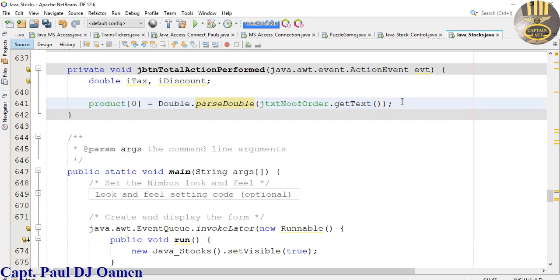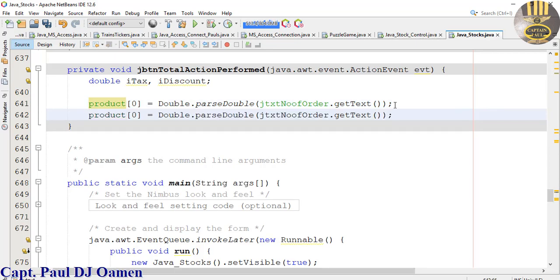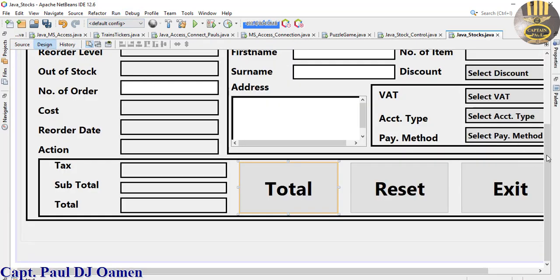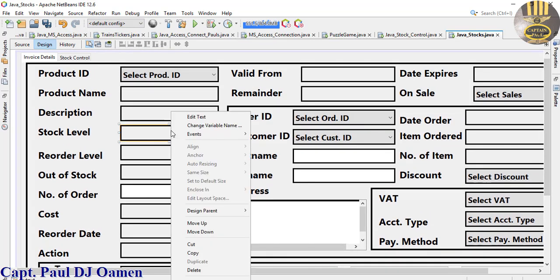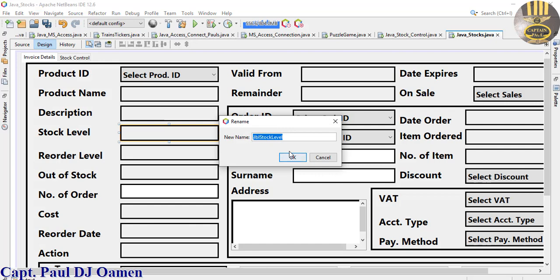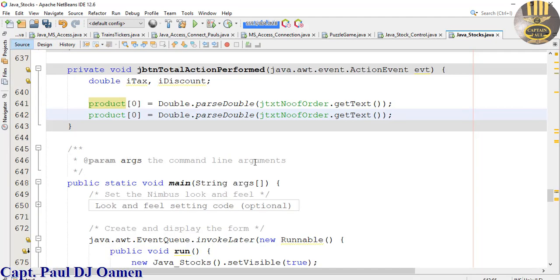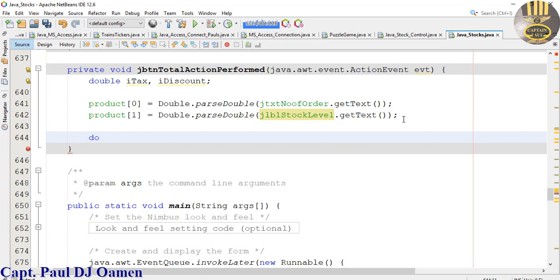And we repeat exactly the same thing for the next one, and that one is called stock level. I believe, let's come down here and just see stock level. There we go. Right click, yeah, stock level. Back in our code and just change this to stock level, and this one will become 1. There we go. So whatever value we have in both, they are now stored in those arrays. Now let's come down here and say create another double variable.